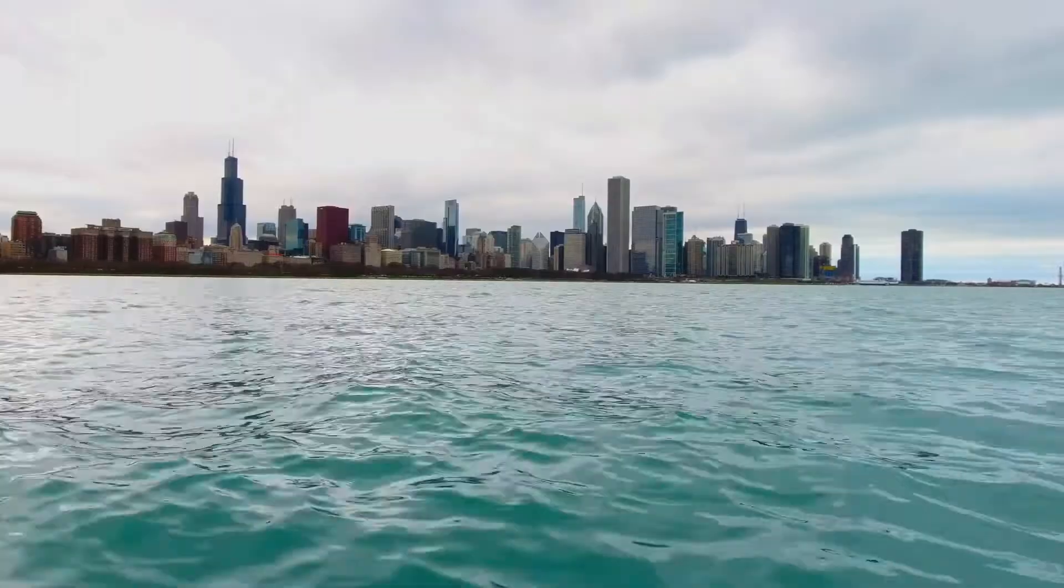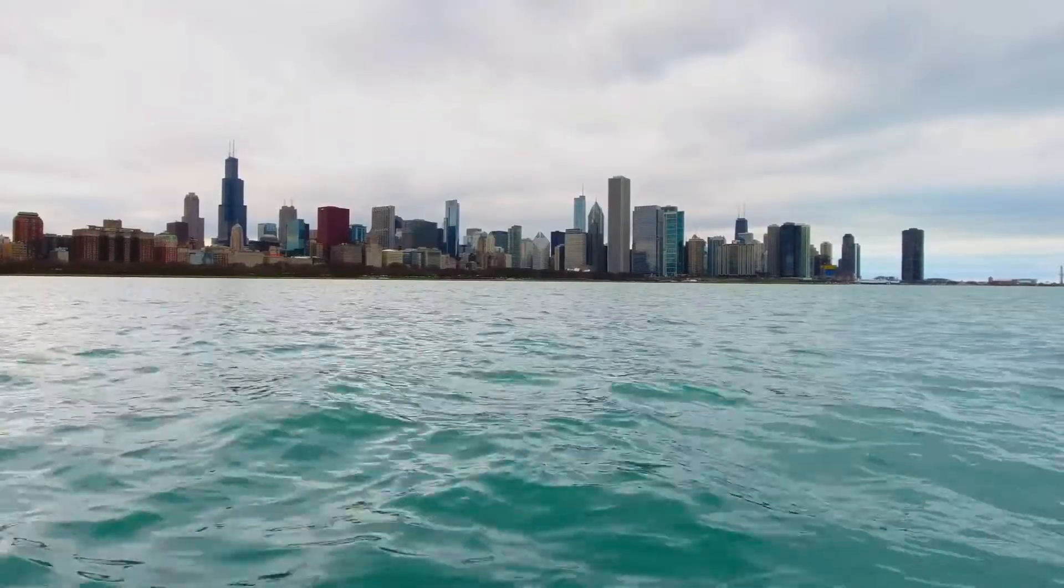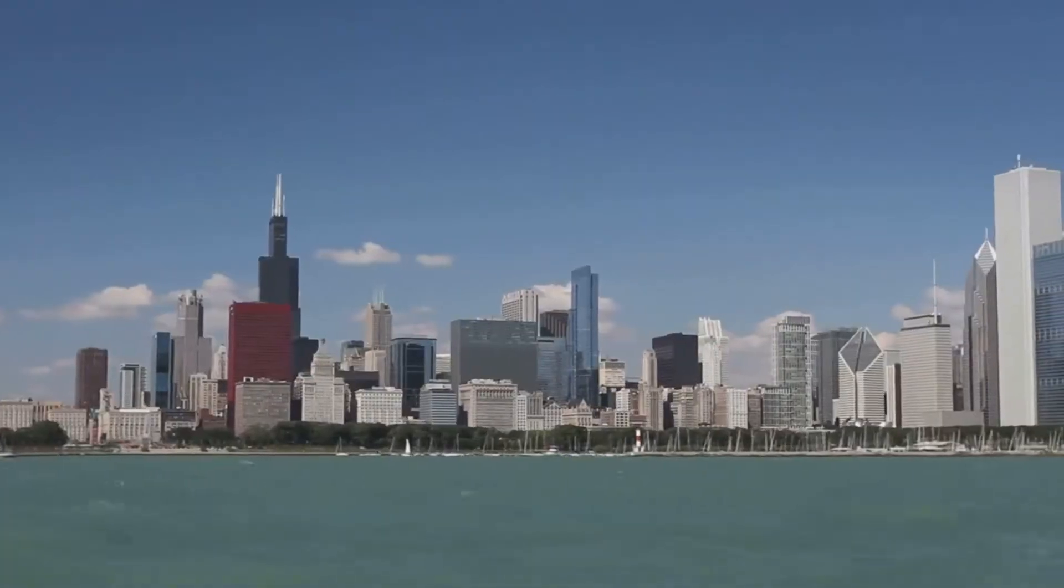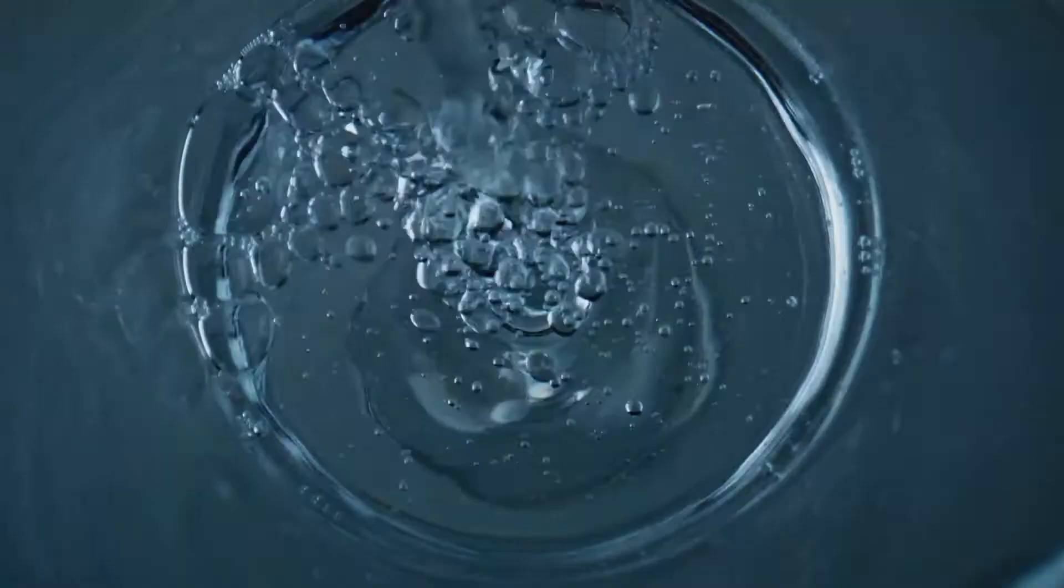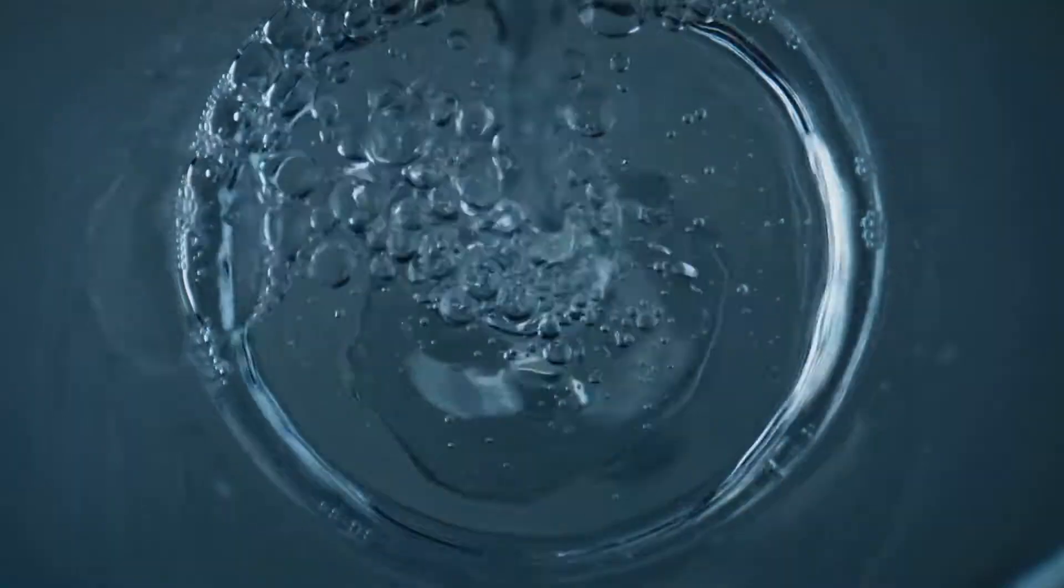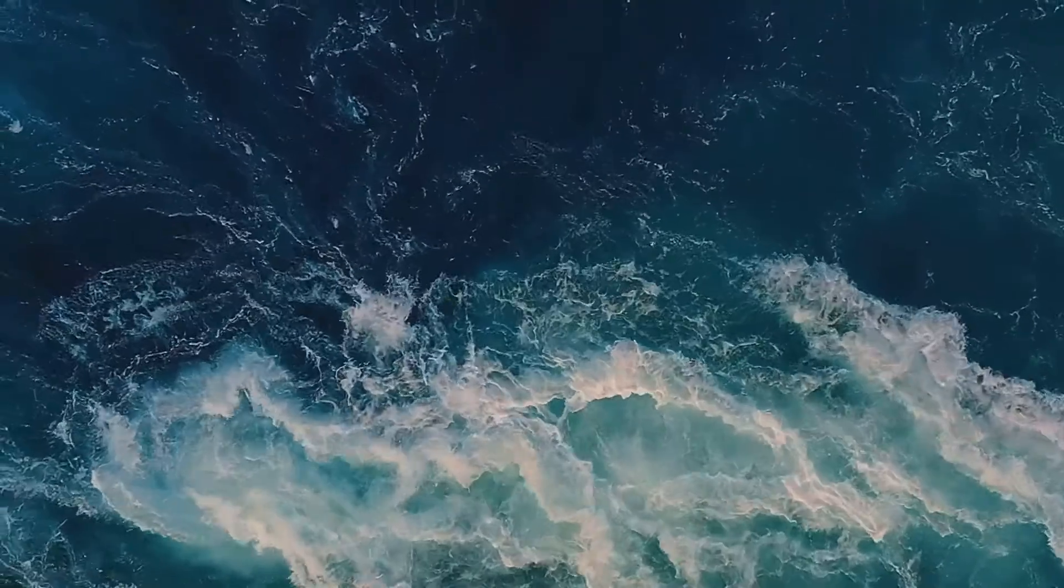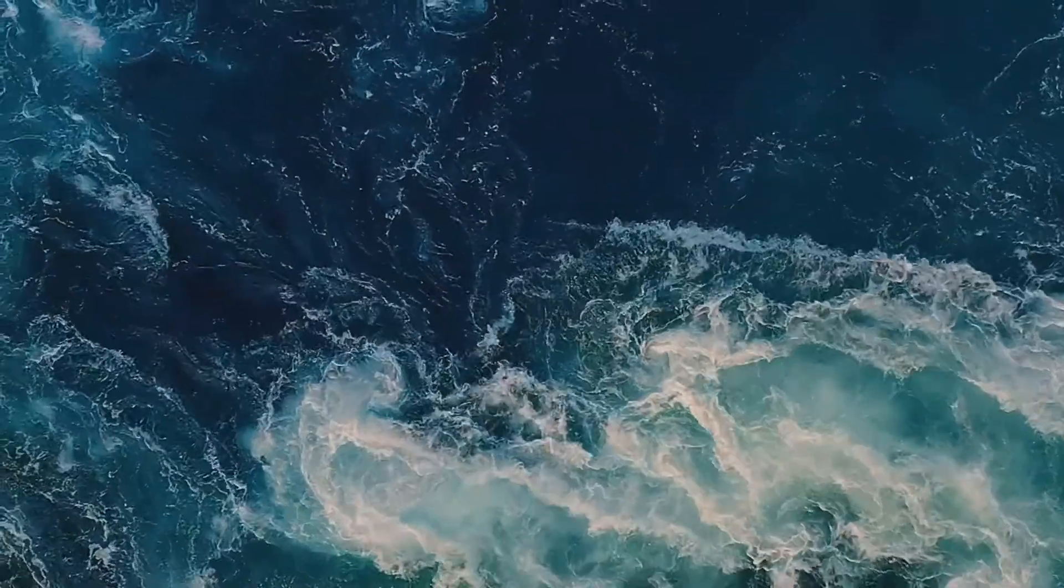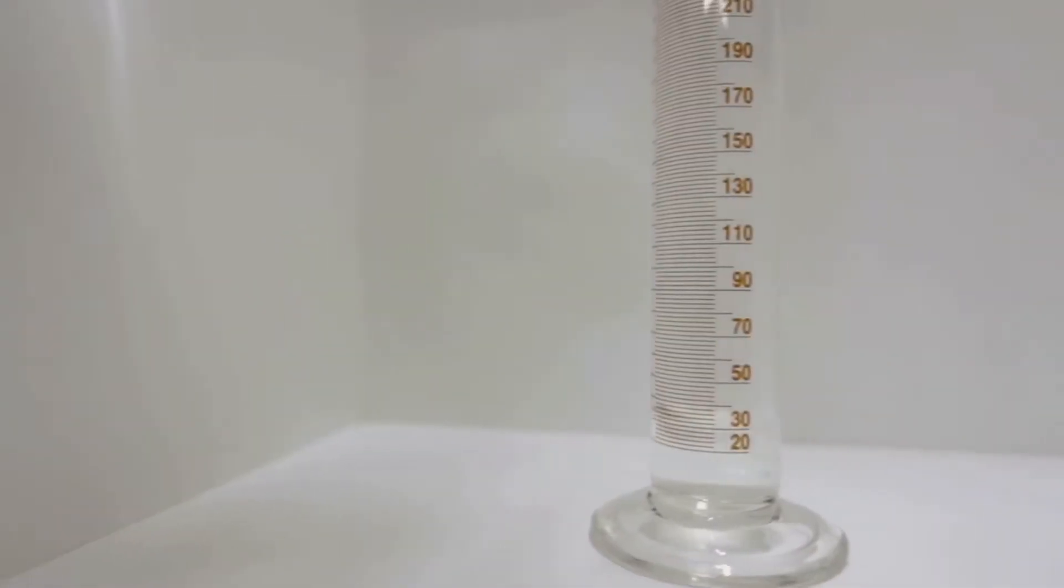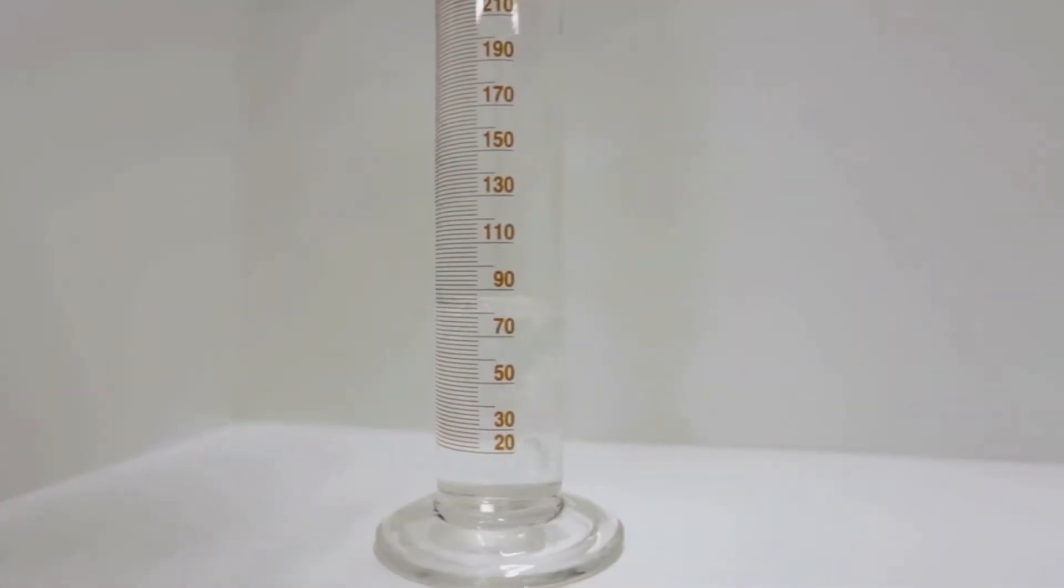But across Lake Michigan, we can see the Chicago skyline nearly 60 miles away. That skyline should be more than 2,000 feet below the curve. It's not. And what about fluid dynamics? Water doesn't stick to spheres. In every observable case, it finds its level. The globe model demands that oceans curve in all directions, even cling to the bottom of the planet. There's no lab-based fluid experiment that demonstrates this.